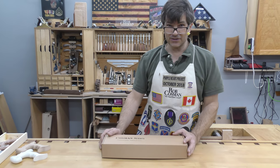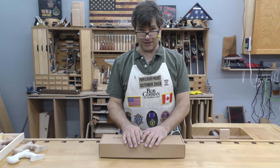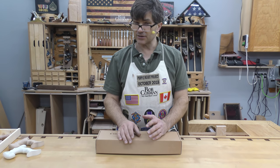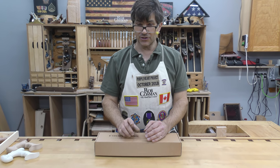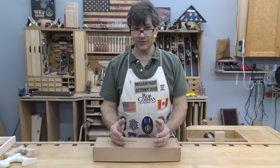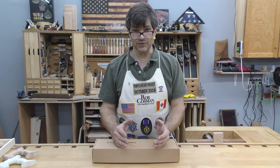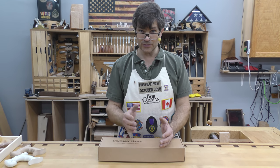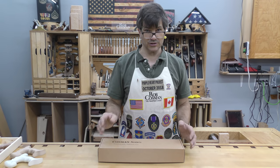Let's spend a few minutes talking about my dovetail saw. If you are just getting started or looking to improve your dovetails, I cannot stress enough how important the saw you choose will be to the end result. I'm often quoted as saying that the saw accounts for 70% of the success of your joint, and I'm going to explain that. But first I want to show you some of the options.